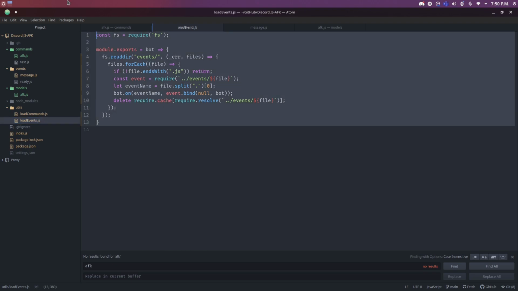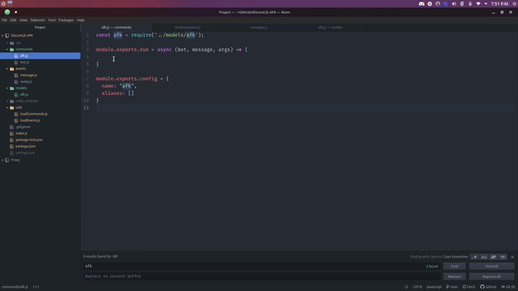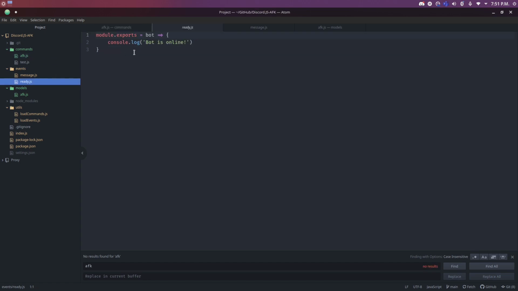As you can see, this is my loads event file. Obviously, these are going to be linked in the description down below in the GitHub repository, but this is just some basic information on how the command handlers work. All the code I'm going to write will be inside the module.exports, in case you don't want to use the command handler, and the same goes for the events. So make sure you check inside of the module.exports, which is where the base code is located inside every folder that I have. I think that's pretty clear.